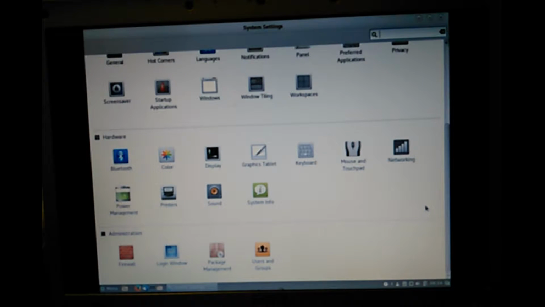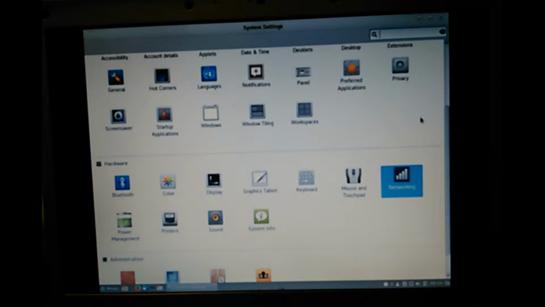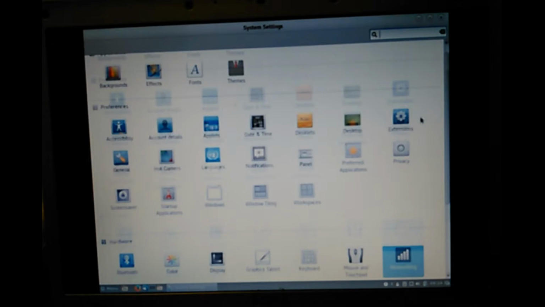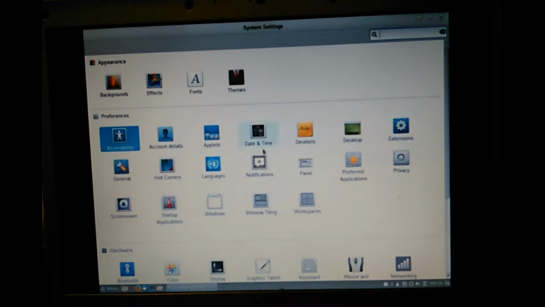I don't believe networking. I'll have it, but let's look. No. 192.168.10.101. Yeah, same IP as the last time I had it booted up. Okay. Accessibility wouldn't be it, would it? They did kind of say. No. That's just what I thought it was going to be. Okay.